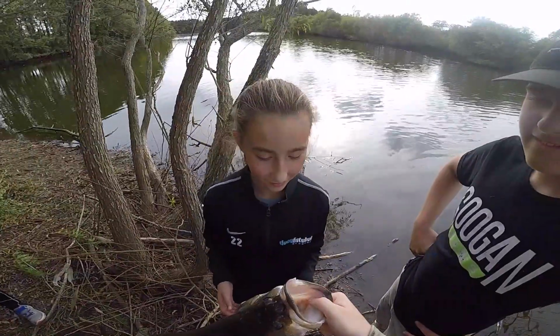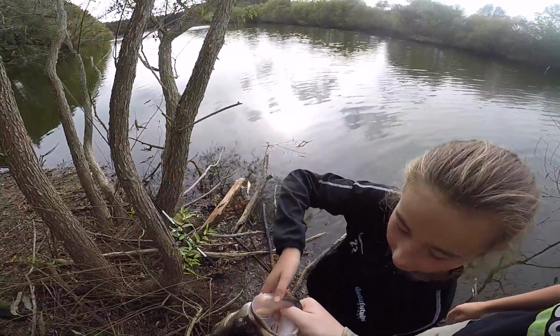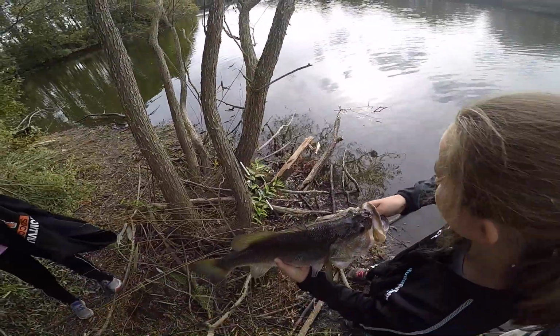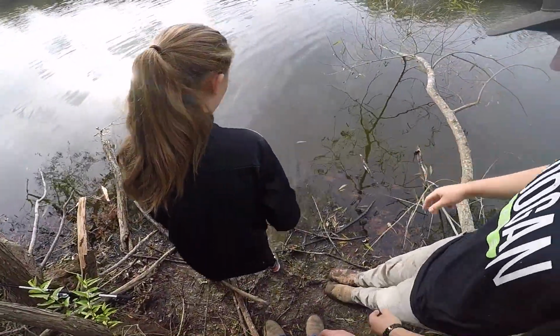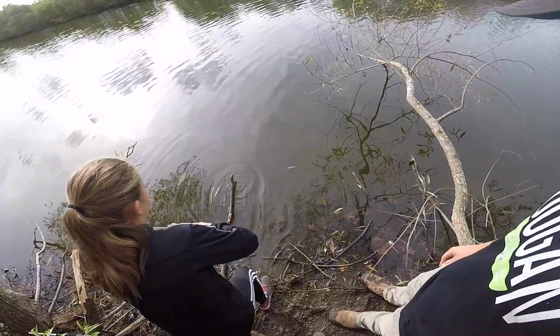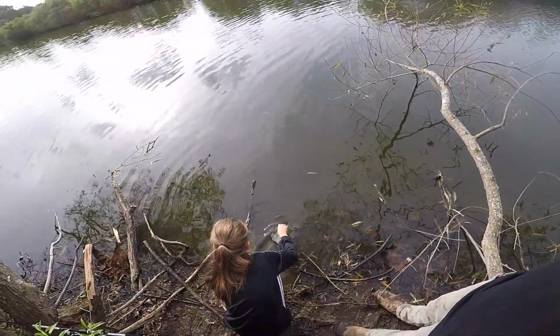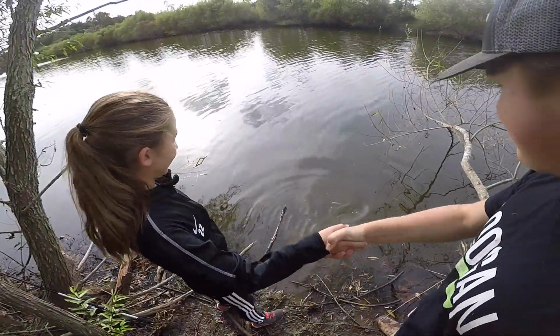But get a nice release on this thing. All right, you got to release him, Mikhail. Okay, all right. So I want to know how I get a release. So I pulled him. Really? And, all right, so we go in the water and wiggle his tail back and forth. So he gets a good release. So look, just push his head that way. Like this? Yep. Wiggle his tail, give it some power. Nice. Thank you, Gator. That was awesome.